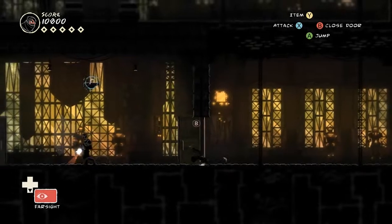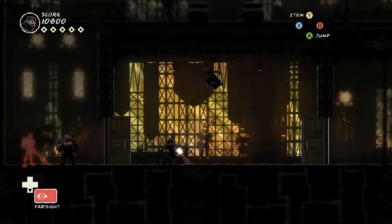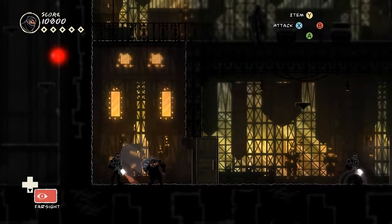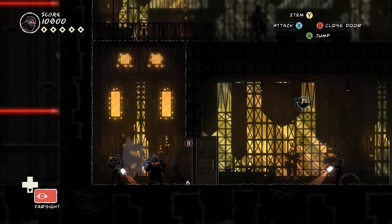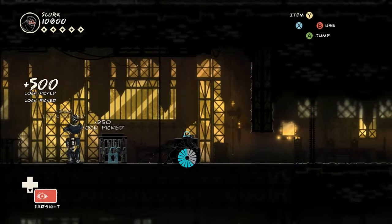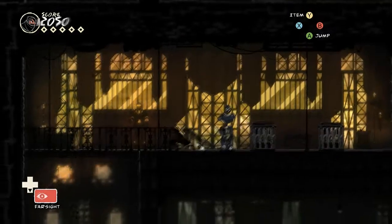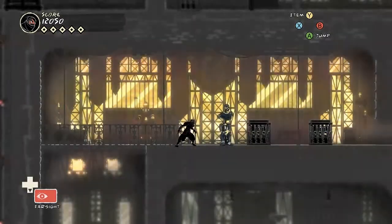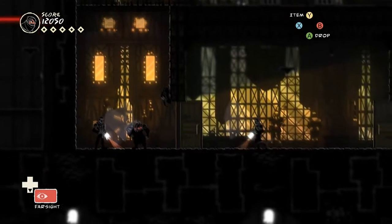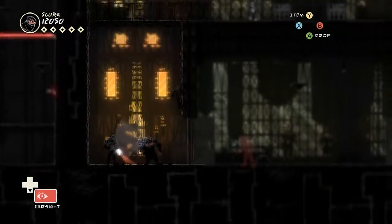So if you are wondering what the other two objectives are for the stage, they both have to do with killing a guard. So I'm not going to even try to touch on them. So I'm going to only have 7 out of 9 seals at the end of this stage. Alright, lockpick and discover those. Got the artifact. We're doing really well on that. Let me get down here and wait for him to come by. Patience is key.